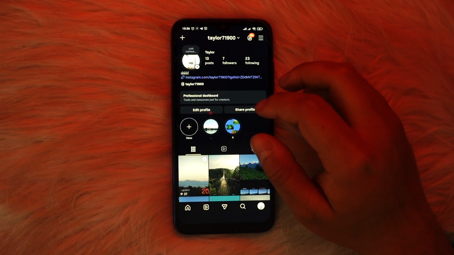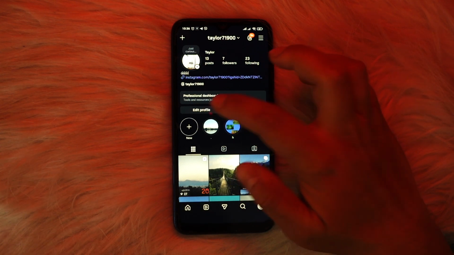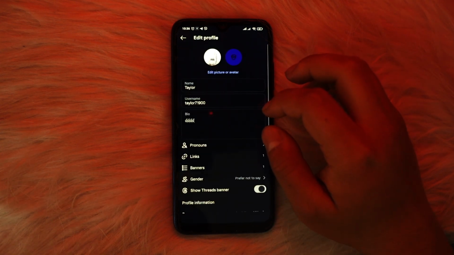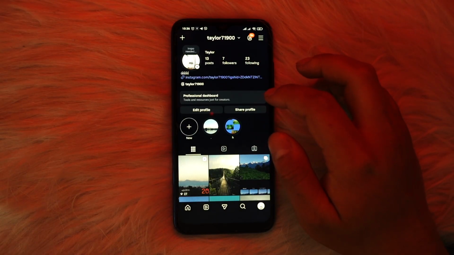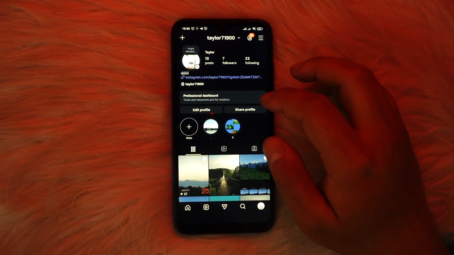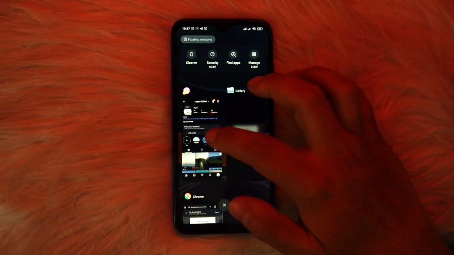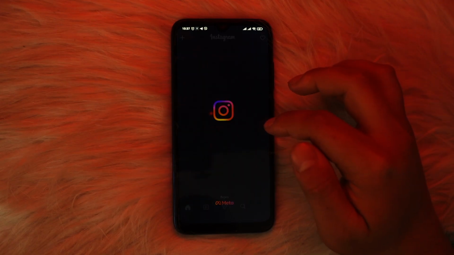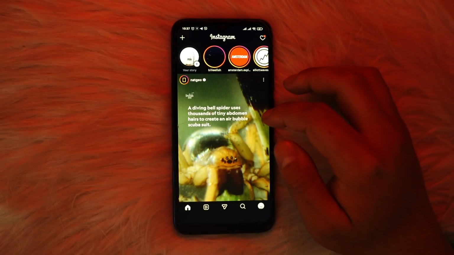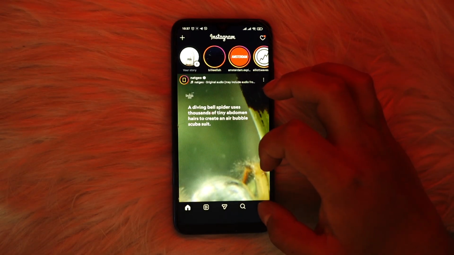If you're having difficulties editing your profile on Instagram, in today's video, let me show you a couple of steps that you can try out to solve this issue. Now, the first thing that you can do to immediately solve this issue, and what is likely the case, is you can just hop out of the Instagram app that you're currently using and then open it up again. By doing this step alone, you should be able to fix it, and most of the time it will get fixed.